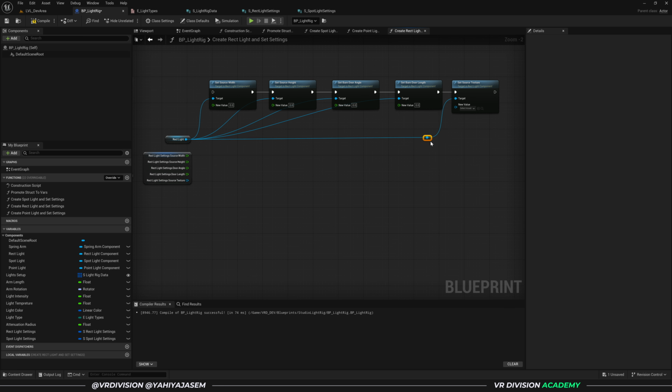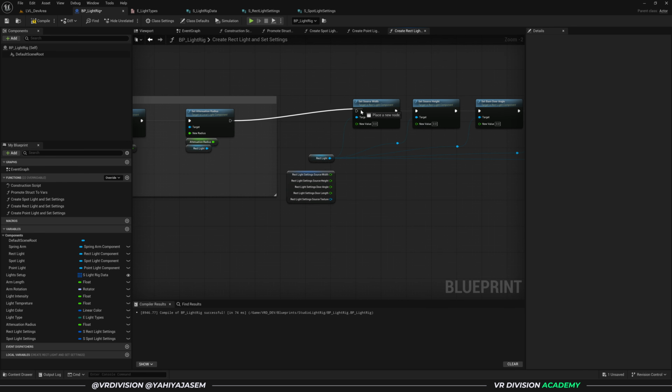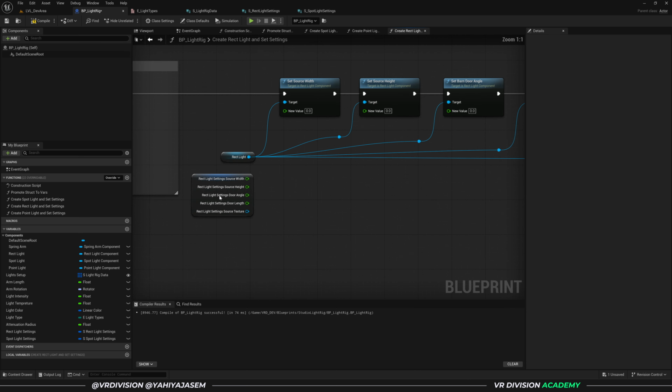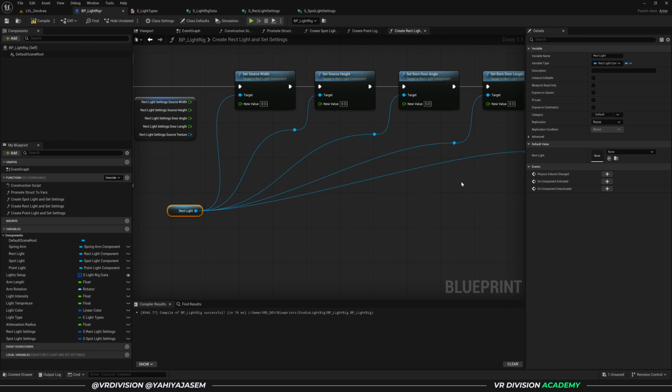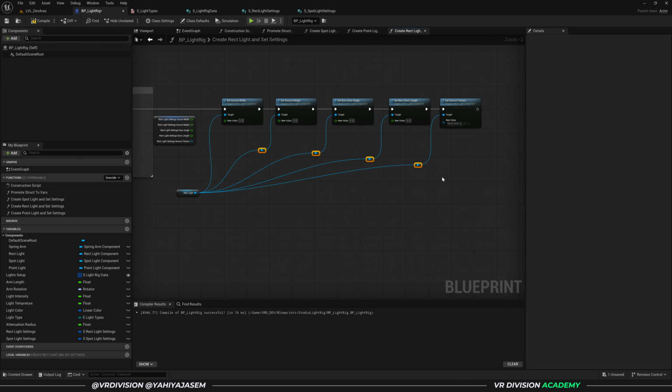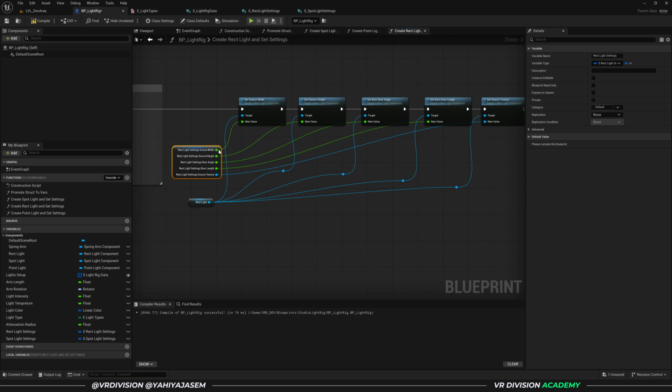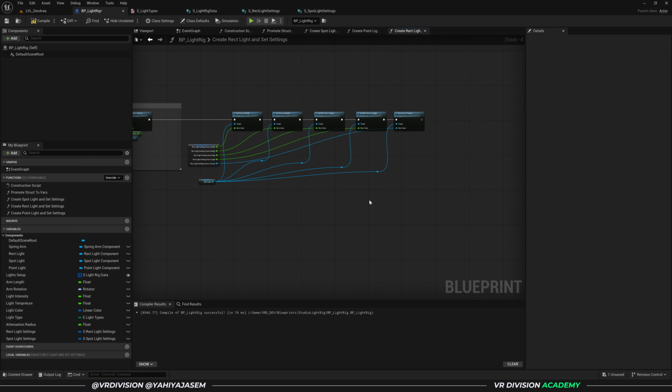Let's add some reroute nodes to keep things nice and organized as much as possible. They don't have to be perfect. So we need to find the balance between actual development and actually satisfying our OCD. Let's connect this here now, and let's connect the settings from our structure. So I'm going to bring this here, and I will move these to the... You can see how it's so easy to create spaghetti. Now let's connect this here, connect this here, connect the door angle to the angle, the length to the length, and the texture to the texture. It's not bad spaghetti. This is very easy to read, but no problem.